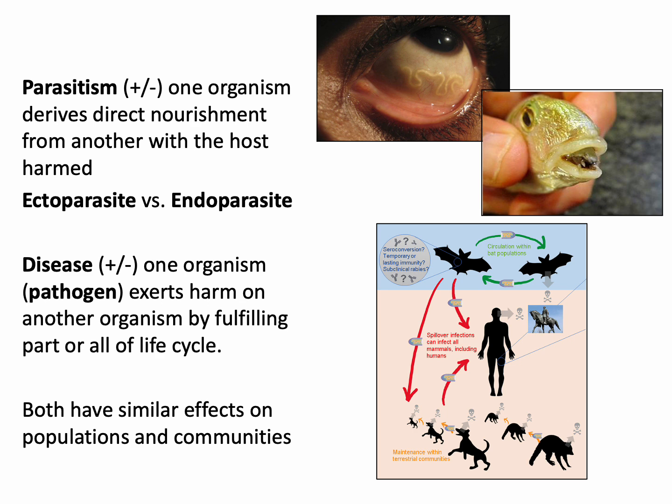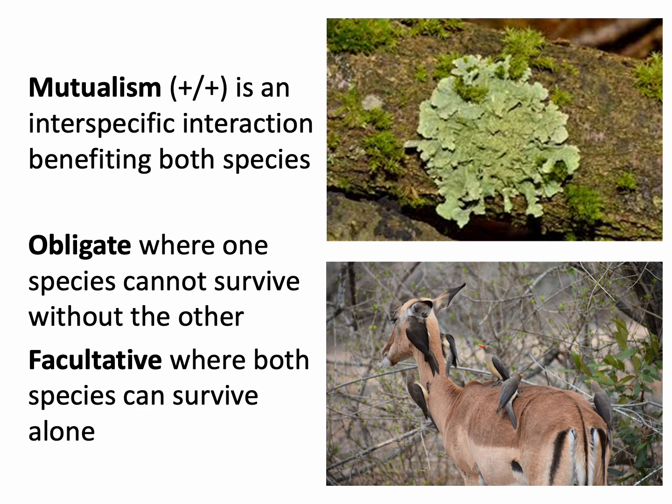In both cases, they suppress populations. They often target the weak, the sick, the young, the old, the more susceptible, the ones with lower immune systems. And they can have big effects on populations. It can have big effects on communities of organisms, right? So again, parasitism would be an example of a plus/minus interaction.